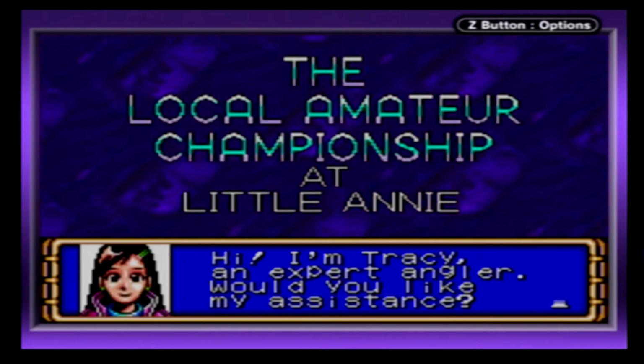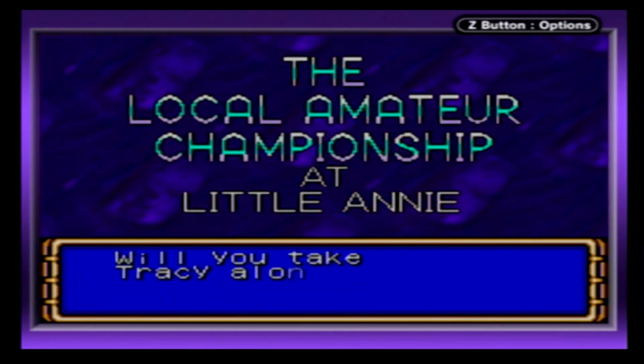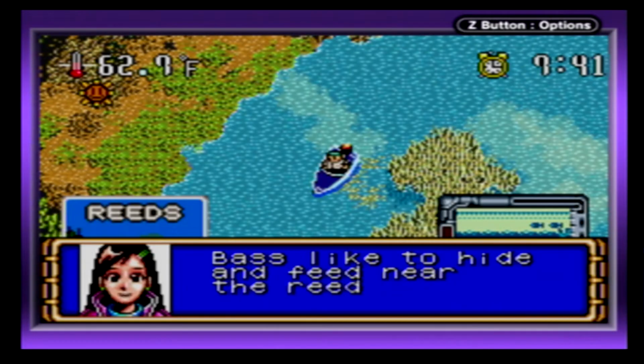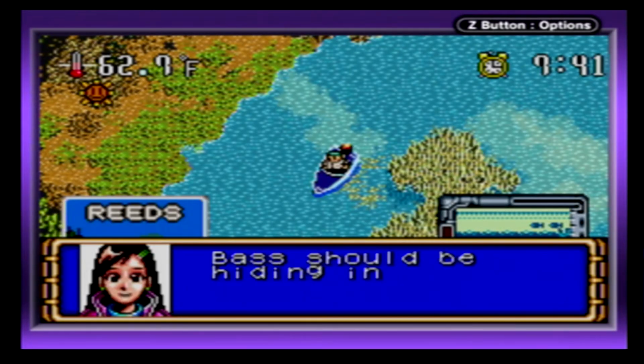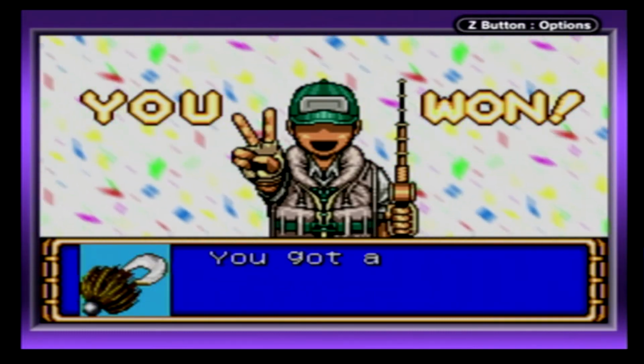In the first two tournaments, you get a partner named Tracy who provides you with tips on how to catch more bass. You don't have to bring Tracy along, no matter how much she insists. But if you do, she'll give you some extra lures that supposedly help you in the pro tournament.